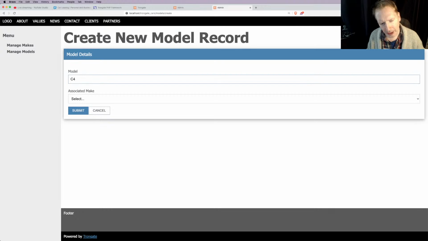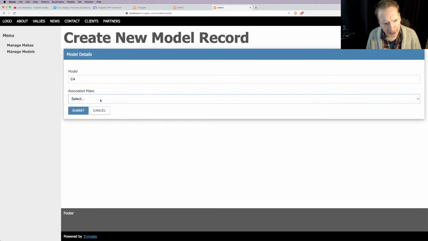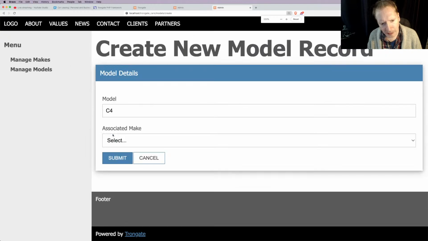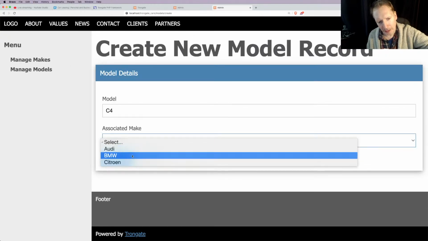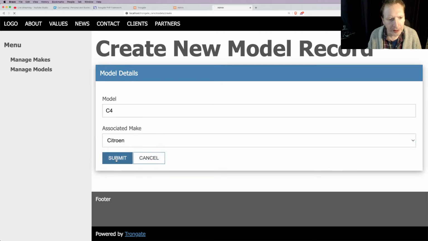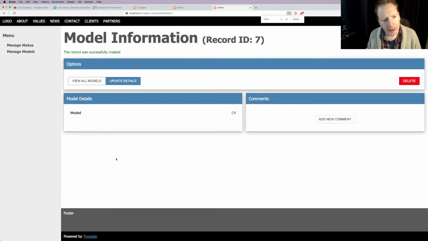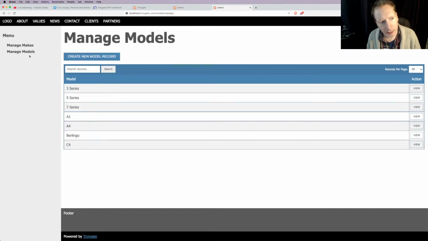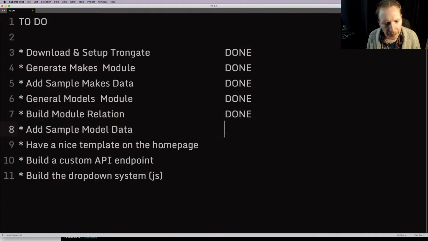Now, do you remember I was selecting the identifier column? This is what it's referring to. If I zoom you in, it's giving us the thing that helps us to identify the record. So we said the make column, and that's what this is, okay? So now you know. So there you go. We've now added in a whole bunch of models. We've got some nice navigation on the top left, and everything is fantasticola.